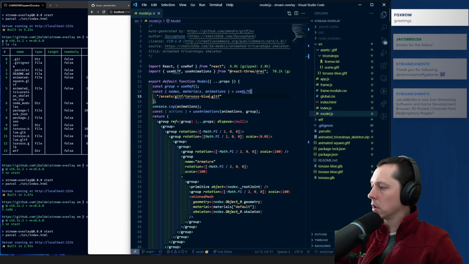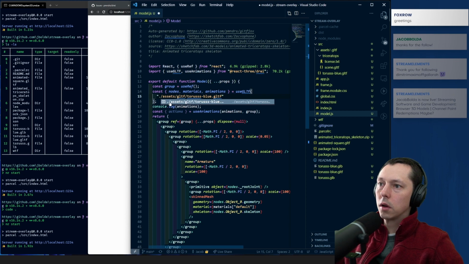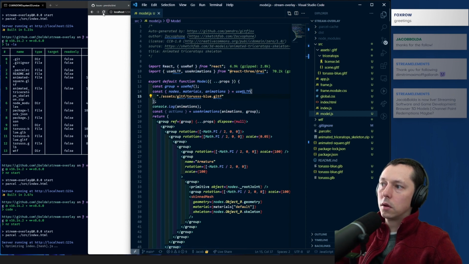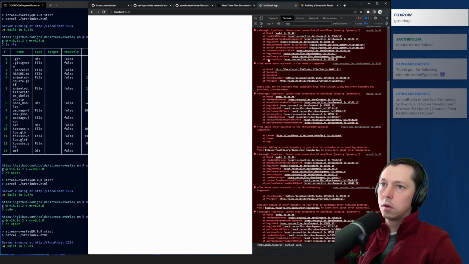So it doesn't like that model. That's an assets. Definitely doesn't like that model.